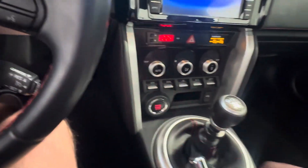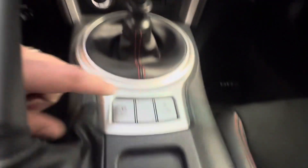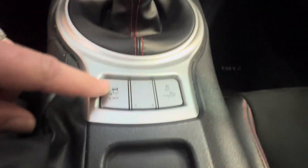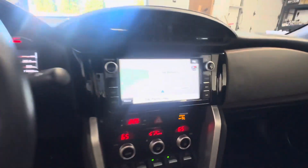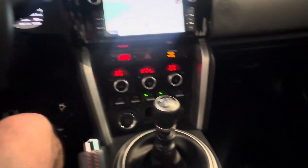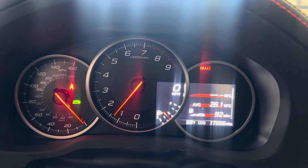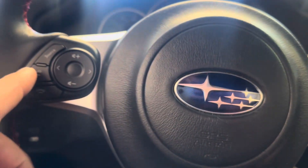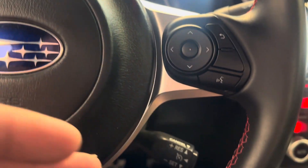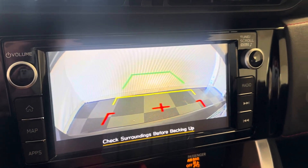It is a six-speed manual, which in this car is the most desirable. Push button start, two key fobs with trunk pop. You've got track mode with traction control off, and a separate traction control off button. You have heated seats, a full screen navigation system loading up now, ice cold air conditioning, downhill ascent control, 17,056 miles. Bluetooth phone system, hands-free radio controls, voice recognition, cruise control — all the stuff you'd expect. Let's put it in reverse — there is your full screen backup camera.